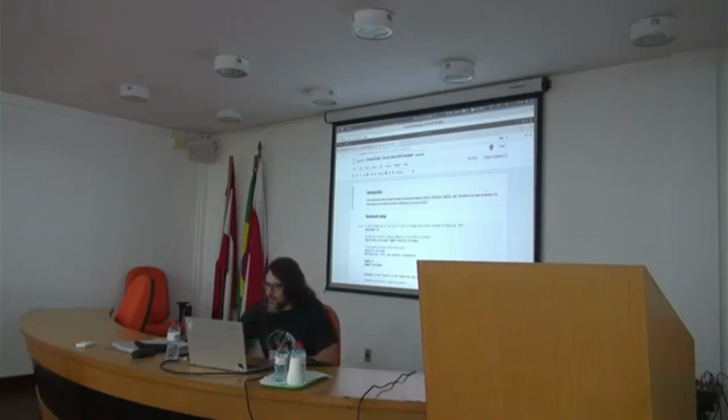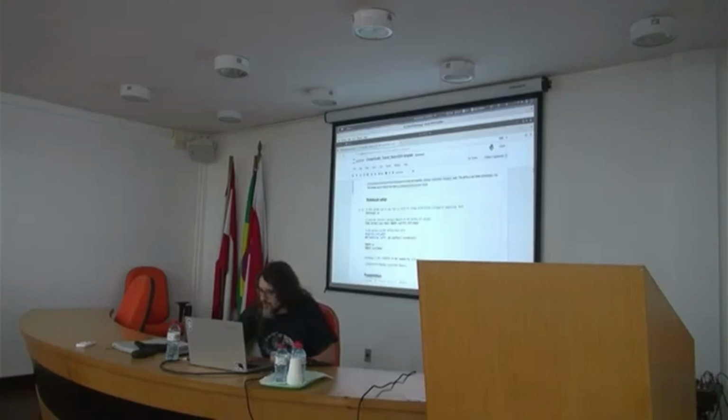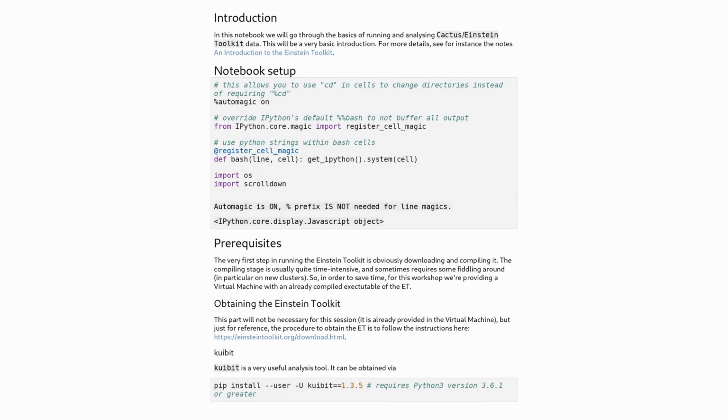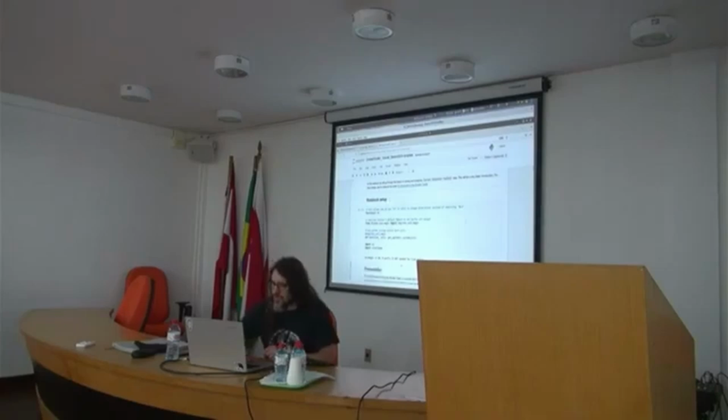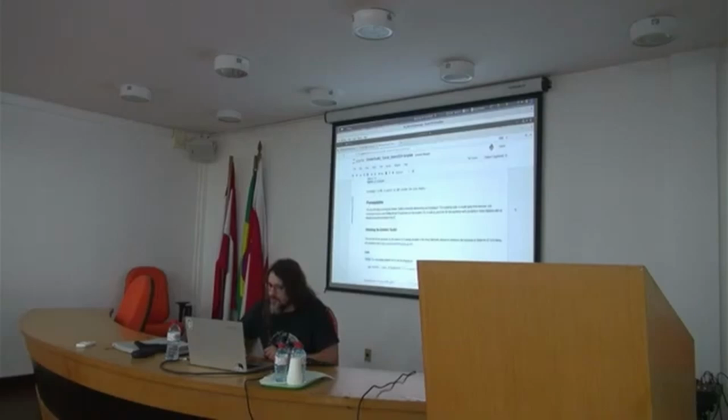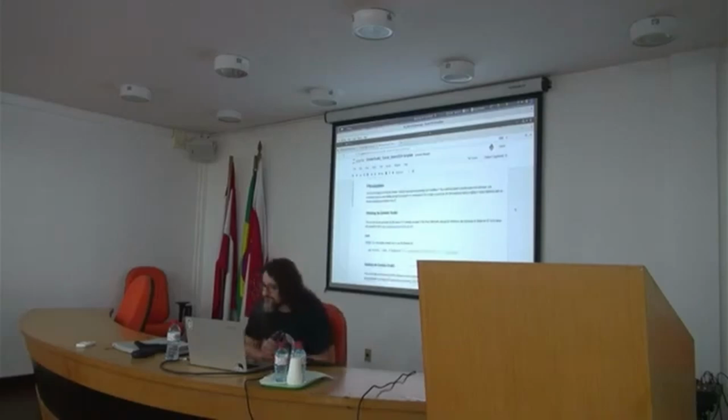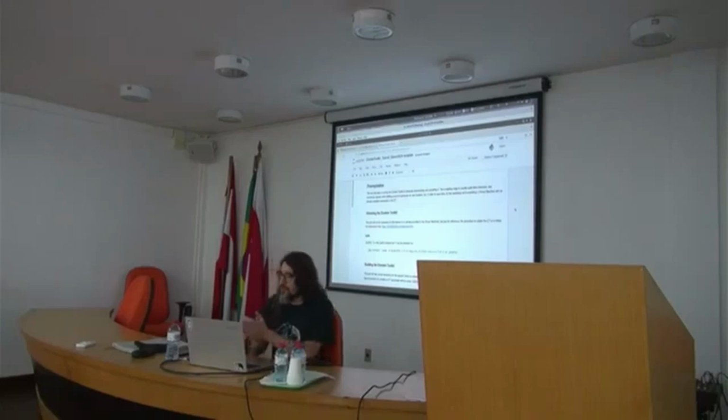Okay, so then let's just follow this along, right? Again, I have some explanation of what we're doing, some very, very brief text. This is just, again, for a very, very basic introduction. This is just setting up the notebook itself. It is very standard. So here I'm explaining the context, right? This is what I was saying before.